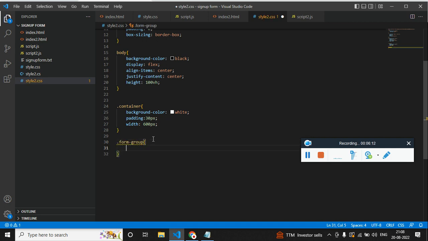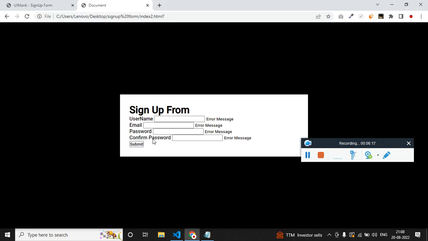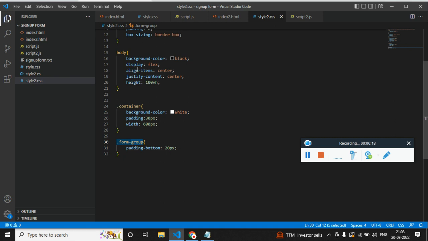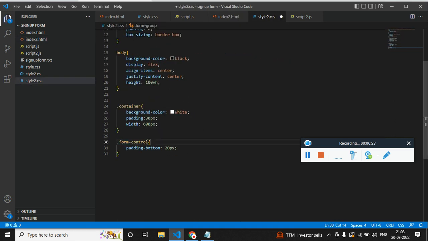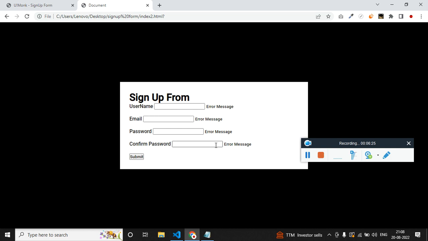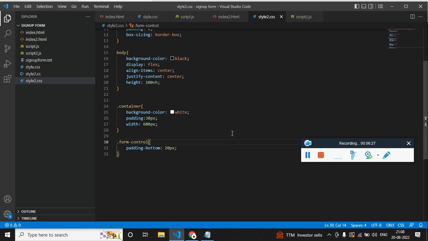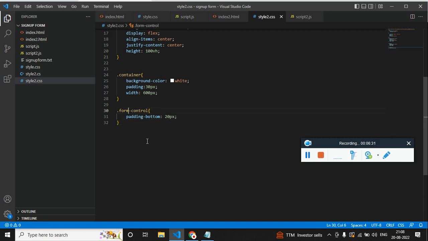Let's make the padding bottom for the form control 20 pixel. Actually, form control, I guess, not form group. I'm sorry for that. Cool. Now inside form group we have three elements. The first one is label, the second one is input field, and the third one is small tag.